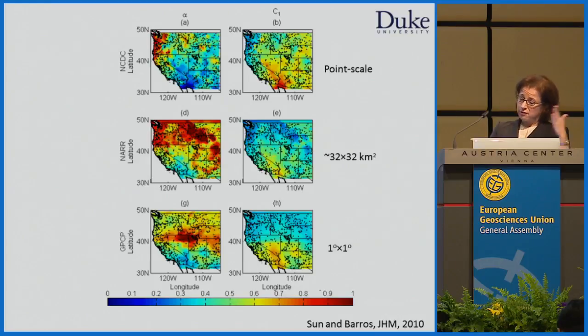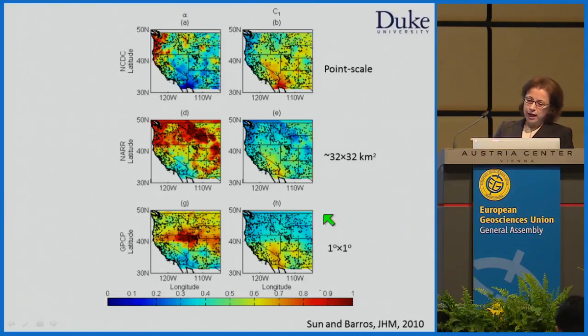Then, substantially later, we used the same approach, but in this case to intercompare observations with model data and satellite data. The idea was to use these measures as metrics of how good the models or the satellite products are. Not so much focusing on whether the precipitation amount is exactly right, but whether the dynamics of the precipitation processes as represented by those data sets are consistent with what's observed.